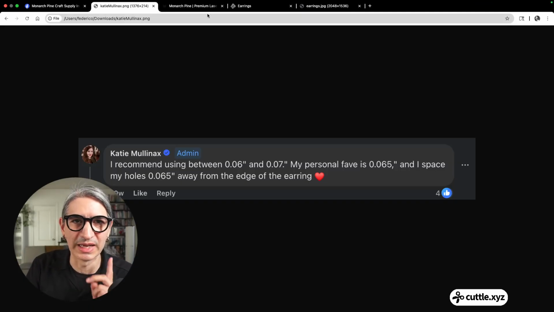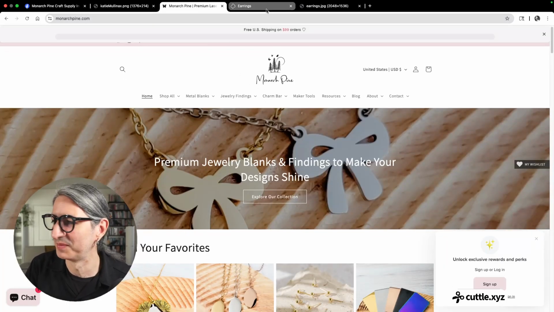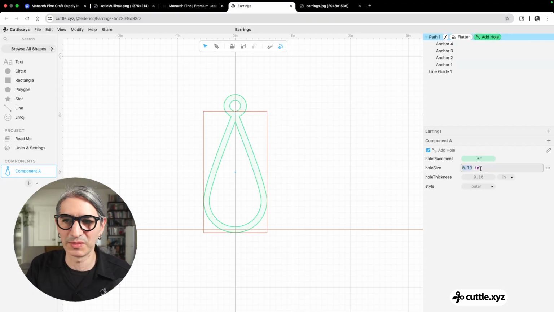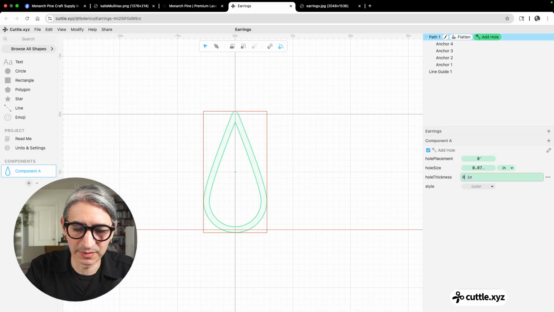So I'm gonna go with that. This Monarch and Pine folk are very knowledgeable about these. So back here on the add hole, I'm just gonna type those dimensions. So the hole size is 0.065 inches, and the hole thickness is gonna be the same, 0.065.